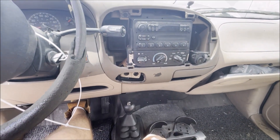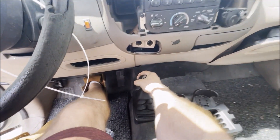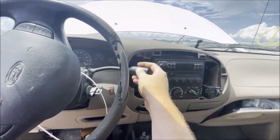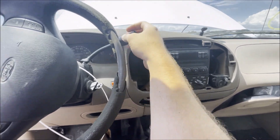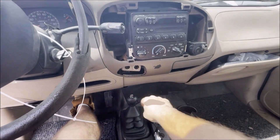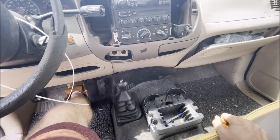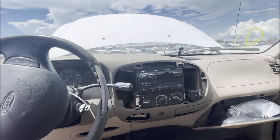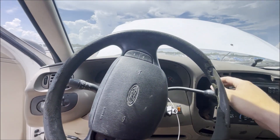I want to see if the four wheel drive works, because that's really the reason you'd buy this. That does not want to budge. I'm in neutral. I don't even know if I want to put this thing in drive - we've got drive, we've got reverse. These are pretty stout transmissions. But the transfer case is just stuck. I don't want to break it, especially if I end up with this thing. I could junk it for more, but I'm not going any higher. But it is a runner.